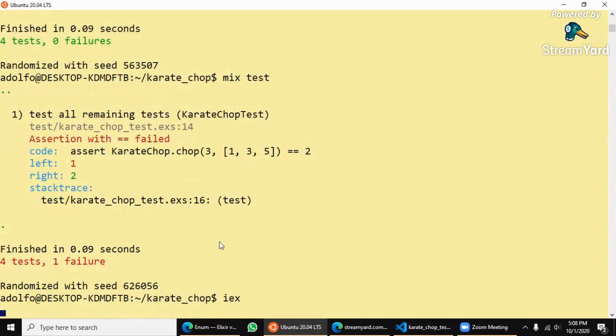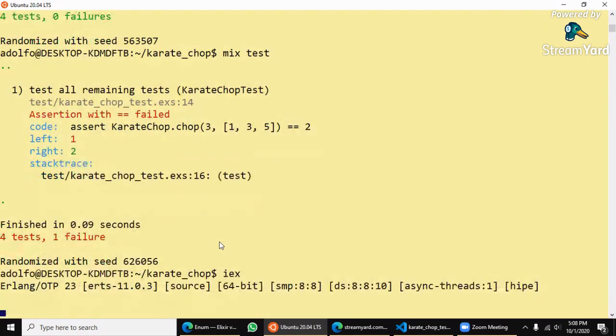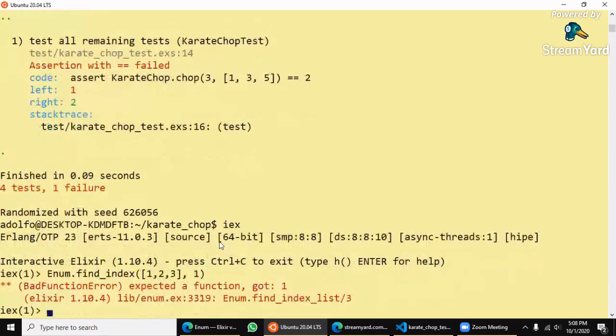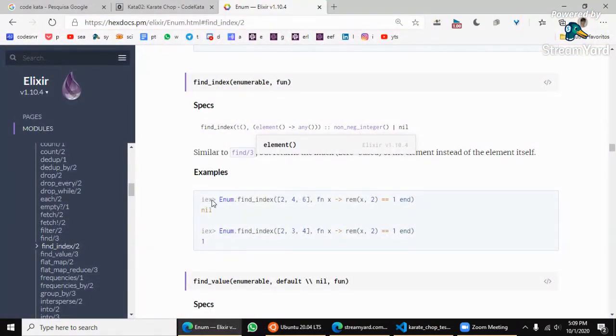Find here x. That find index 1, 2, 3, 1. The function got 1. Okay.